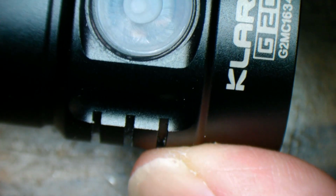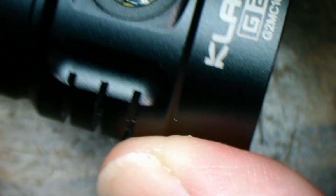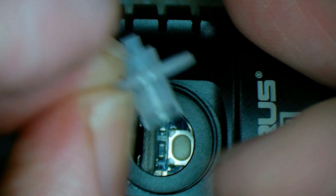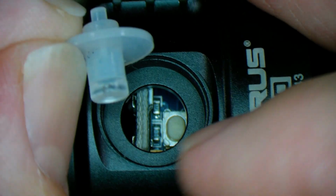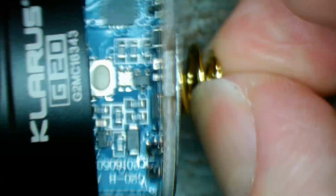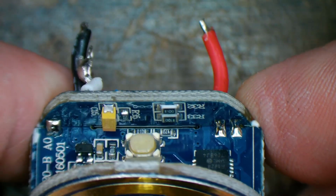Then we've got our rubber. There we go. And that was sticking right down into it. A bit of rubber over a solid piece of plastic that sits down in the hole, and it was jamming up against here. Now it should just almost fall out. Like that.